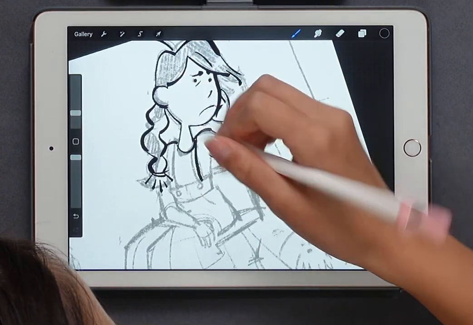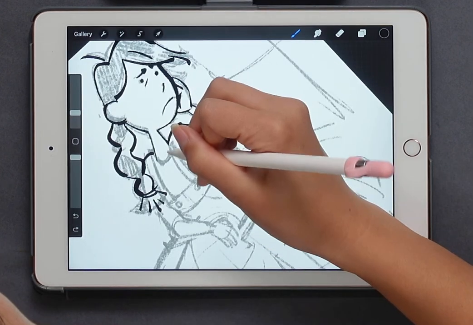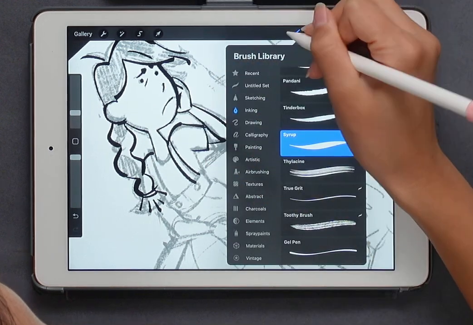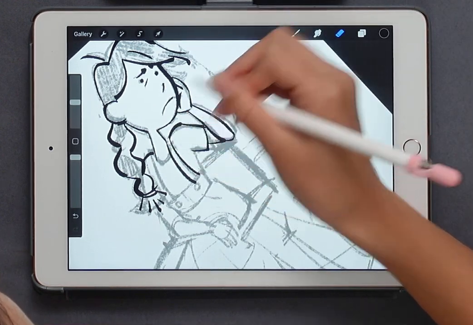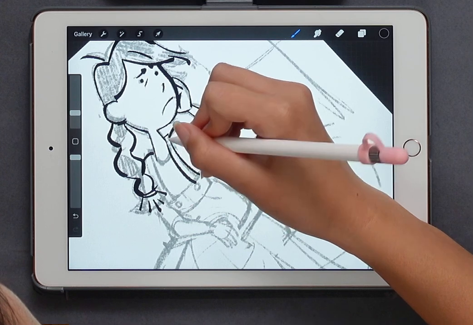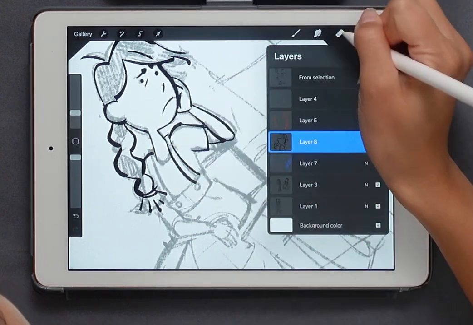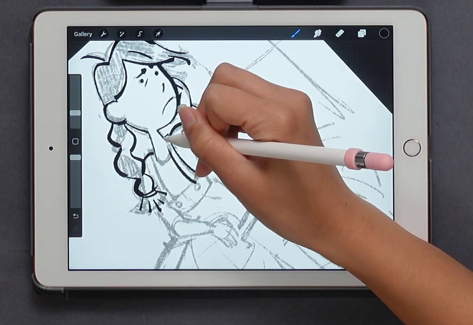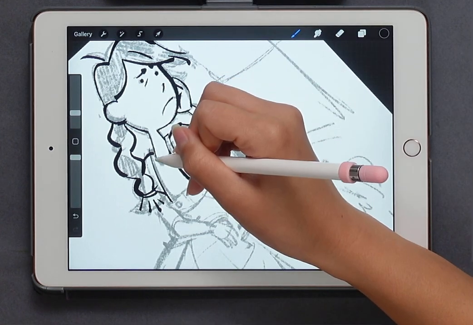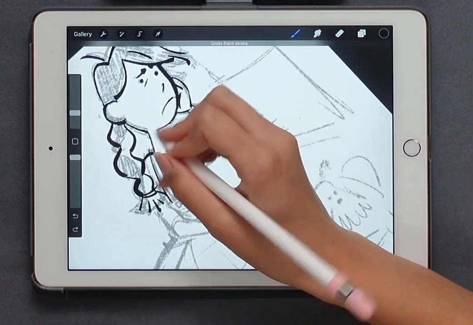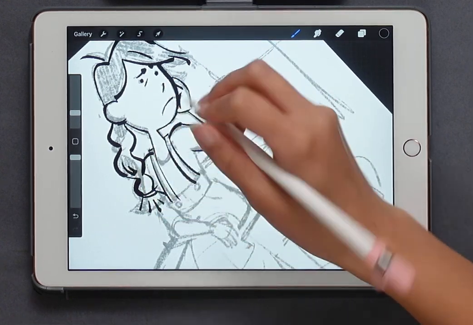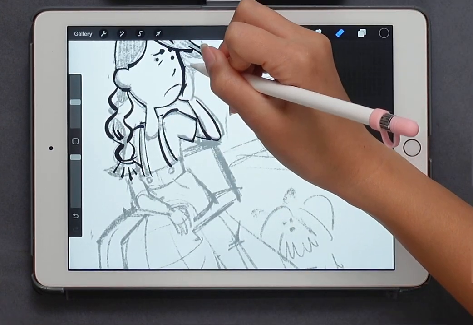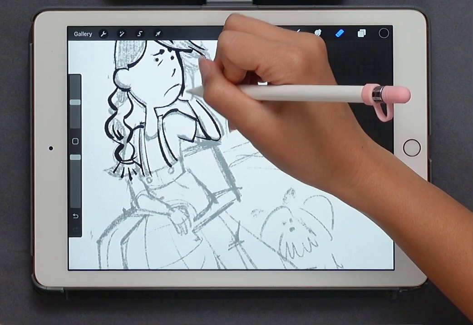And then gotta think about these straps and how they're wrapping around. Maybe around the neck.